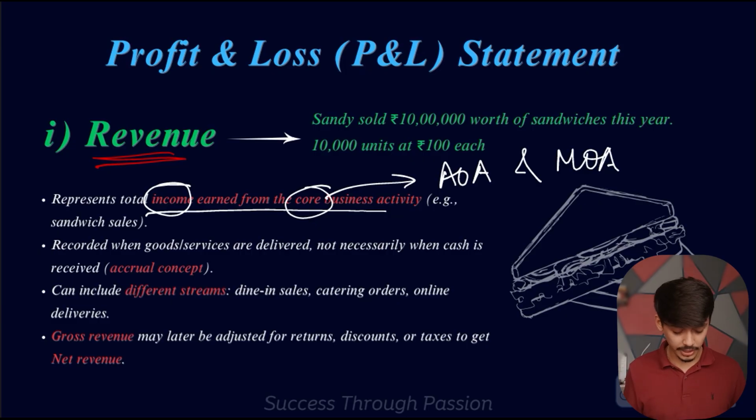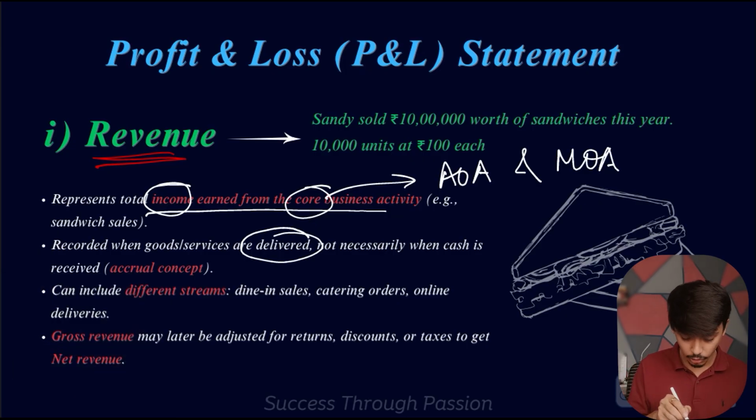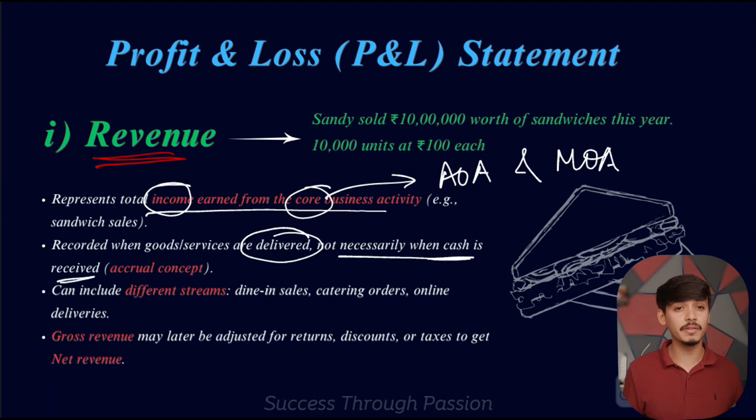The second point about revenue is that it is recorded when goods or services are delivered, not necessarily when cash is received. We understood this in the previous slide, where if you have a soap business, when you sell to your client, you record the entire amount in your revenue even though the cash is not yet collected from the client. That is what this line is explaining, that it is based on the accrual concept.